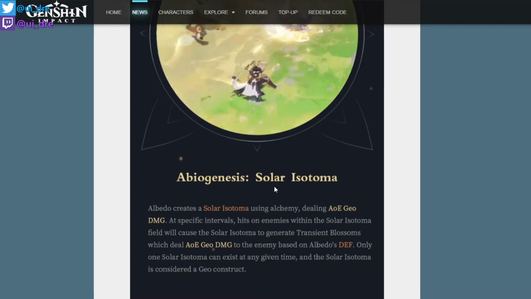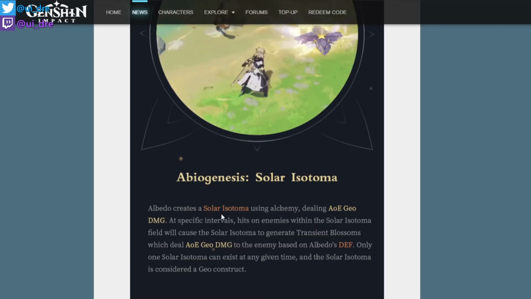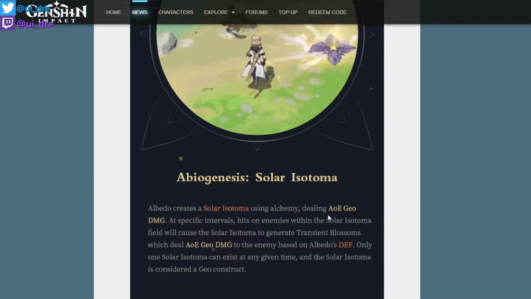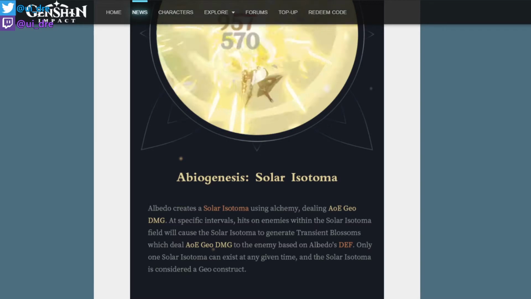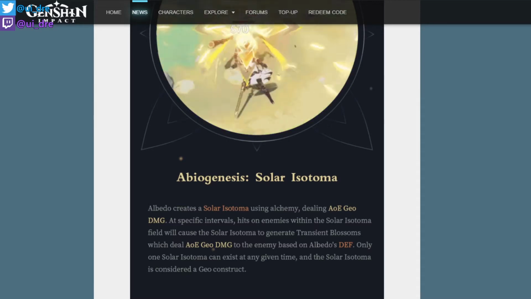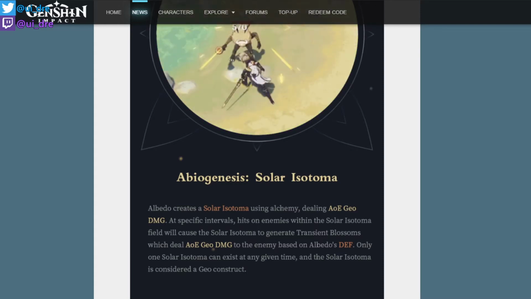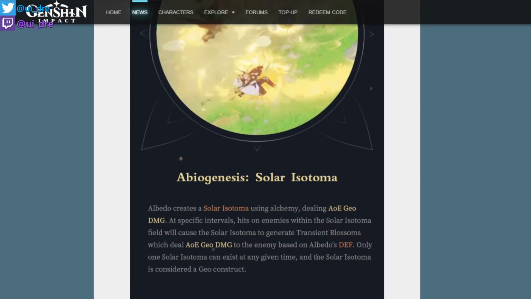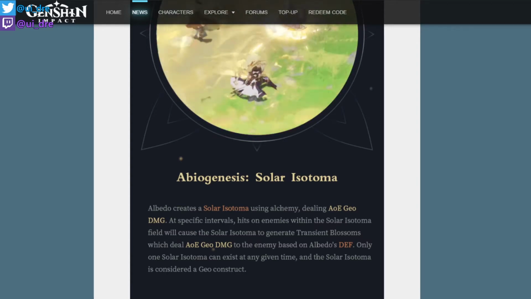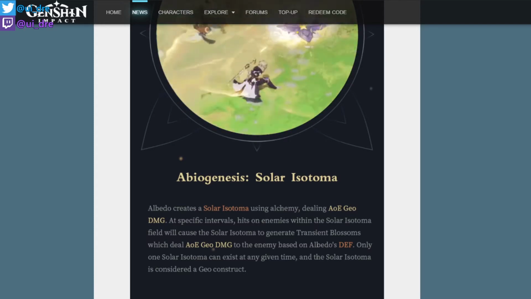So, Abiogenesis: Solar Isotoma. Albedo creates a Solar Isotoma using alchemy, dealing AoE Geo damage at specific intervals. Hits on enemies within the Solar Isotoma field will cause the Solar Isotoma to generate Transient Blossoms which deal AoE Geo damage to the enemy based on Albedo's defense. Only one Solar Isotoma can exist at any given time, and the Solar Isotoma is considered a Geo construct.